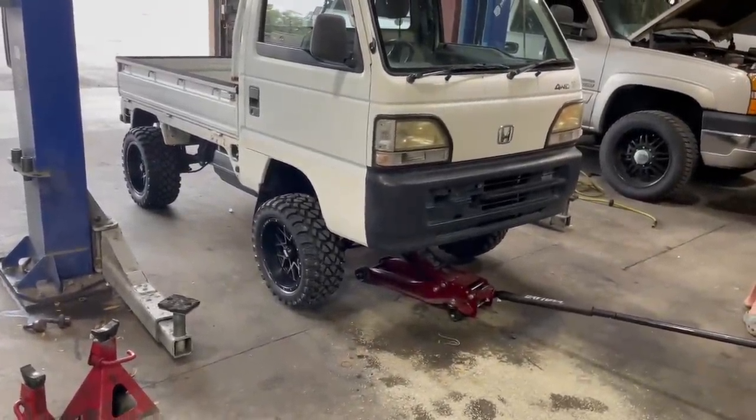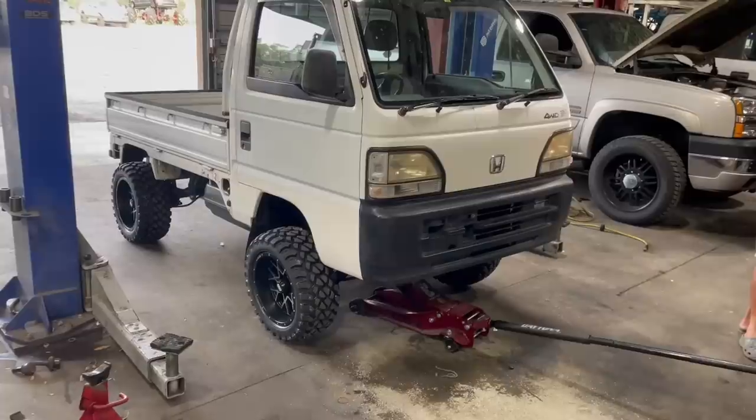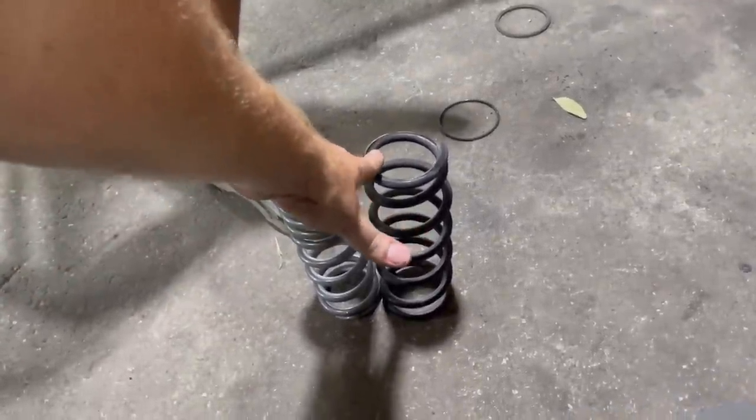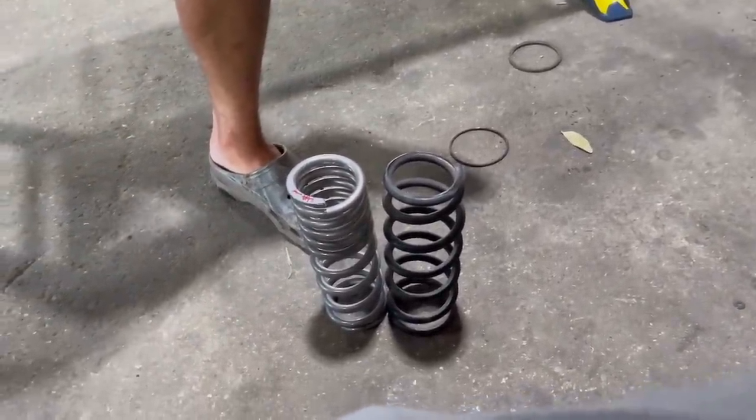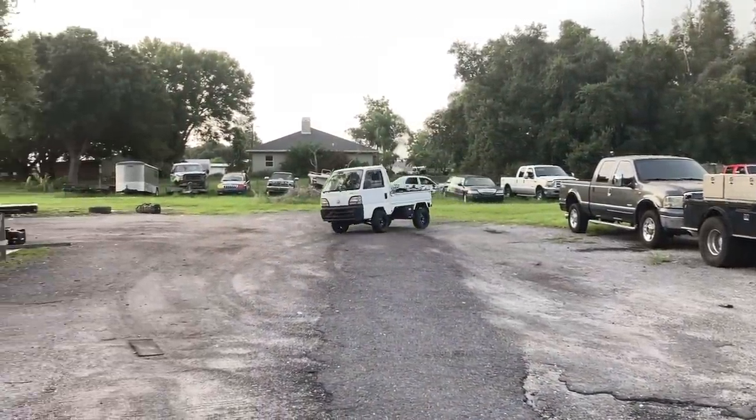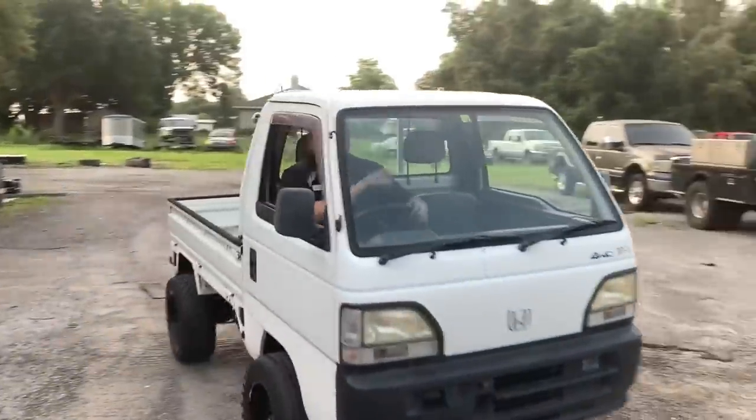My fault — I didn't do a ton of research, but I thought I did enough. For these trucks, legit resources are very few and far between. But the gentleman I spoke with is very knowledgeable, a lot of people use him, and they say he is the man. So we have the truck back up on jack stands, and we are going to be redoing some of our work and making it correct. We got our old spring out — we'll go with a new one and see how she looks.